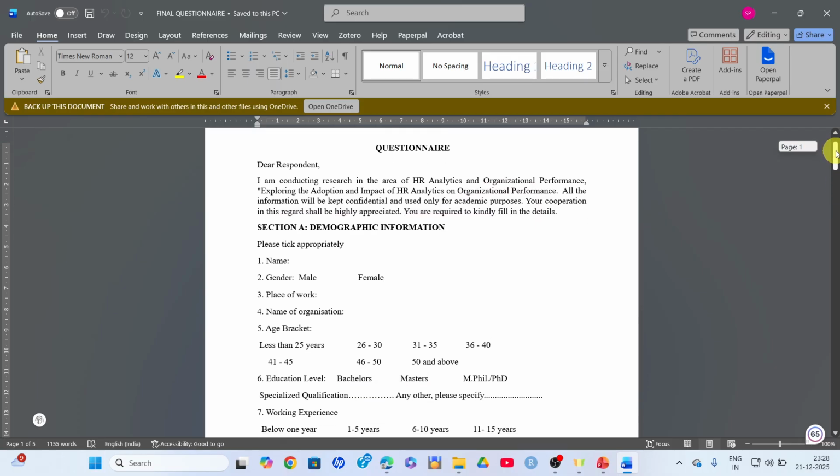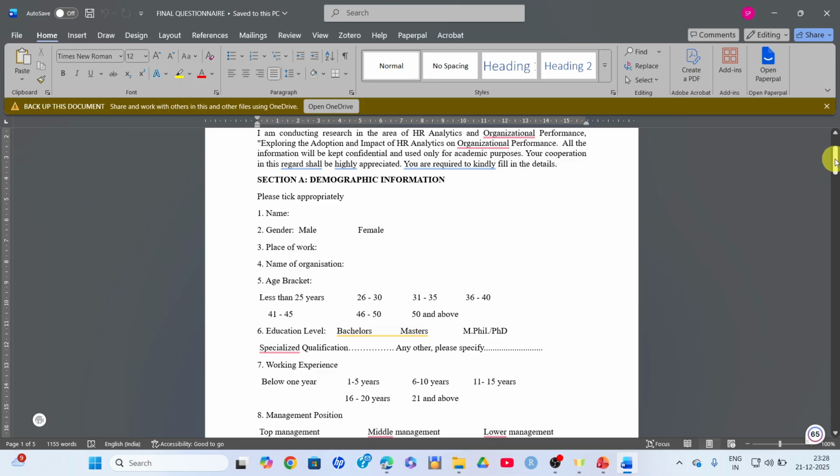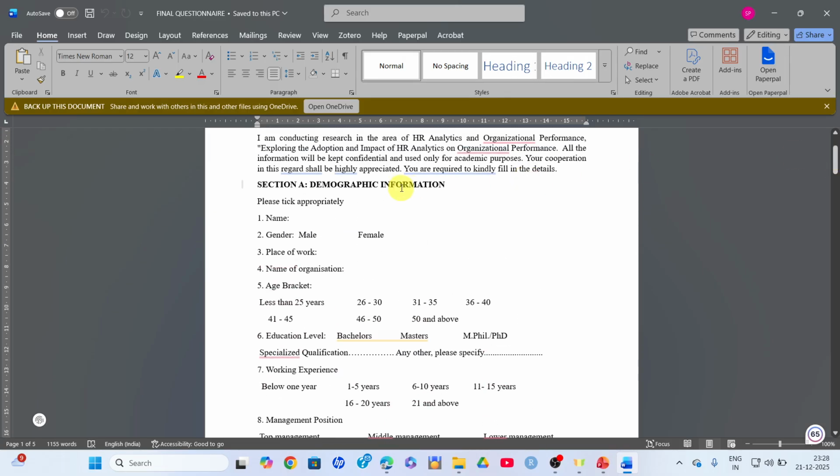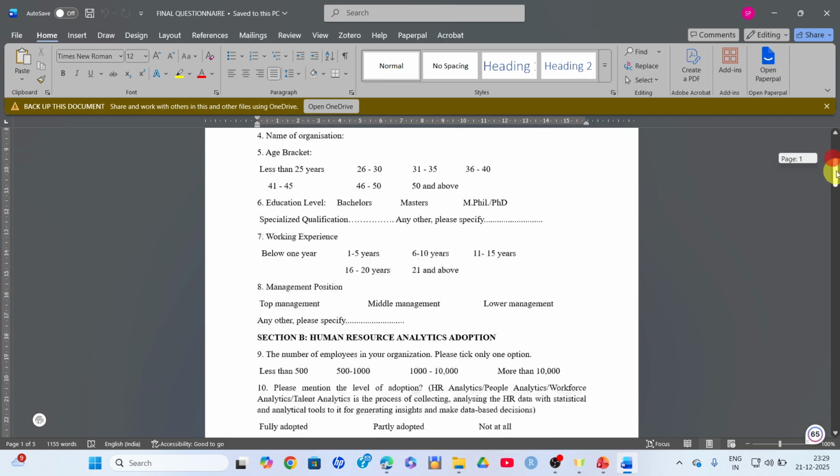And then your form is divided into certain sections. For example, I have divided section A, demographic information. Just click here. These are the basic questions regarding your name, your place, your gender, income, education. So these are demographic information, general information.